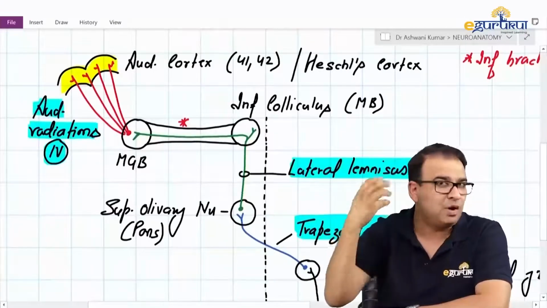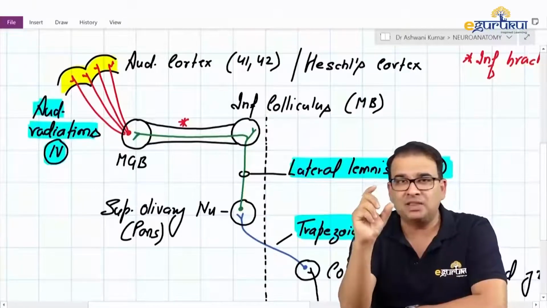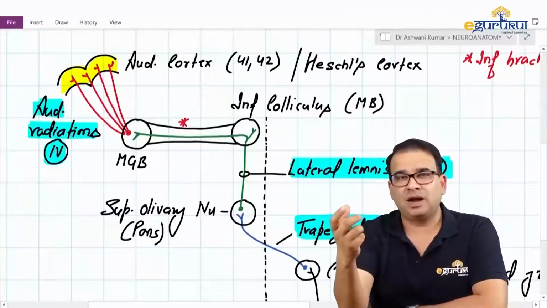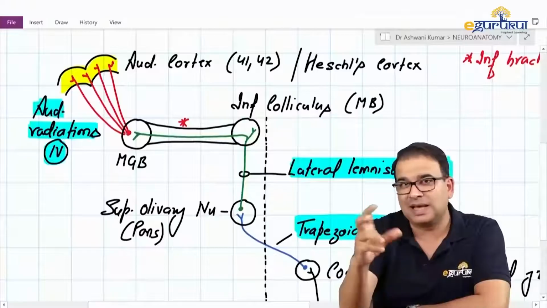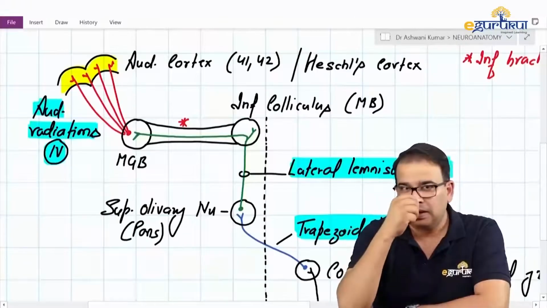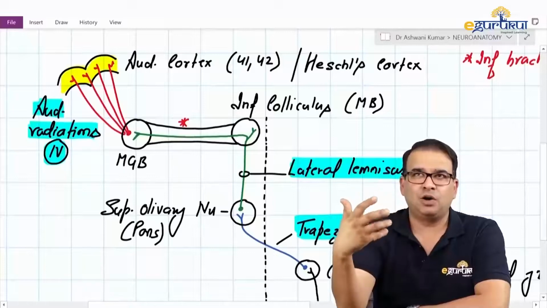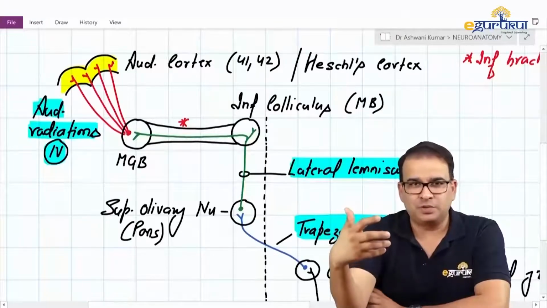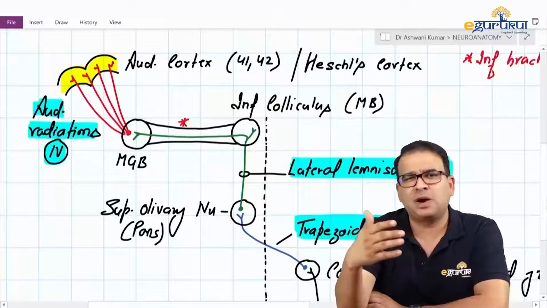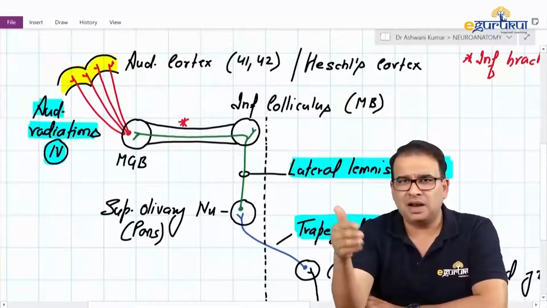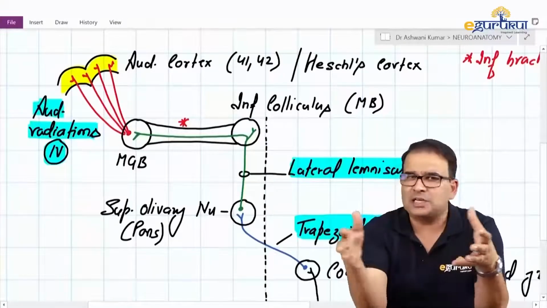Inferior, because they have to come down toward the temporal lobe. And why the word thalamic? Because geniculate bodies are part of the metathalamus. So the word thalamic can be there. It's a part of meta. Medial and lateral geniculate body, developmentally, or from the evolutionary history point of view, are considered a detached part of the thalamus only. Medial and lateral geniculate body are in a way a detached part of the thalamus.